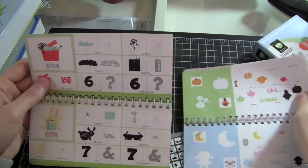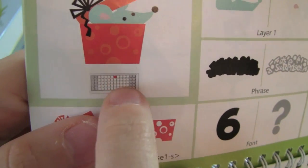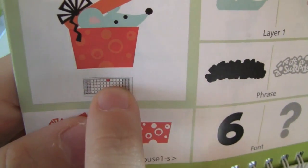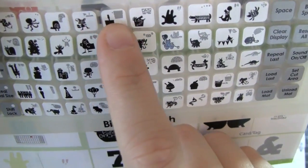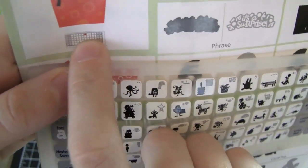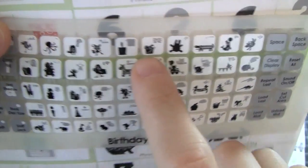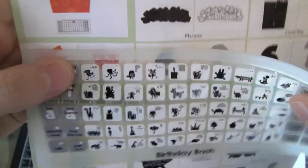Also, a thing that the new cartridges have that the old ones don't, if you look, it shows you on the pad, on the overlay, what button to hit. So you don't have to sit there and go, okay, I need that mouse. Let's see here. Where is he? And you're looking for him. You can look on there, and if you count, you can kind of get an idea, but it's like right here. So that's a good thing.